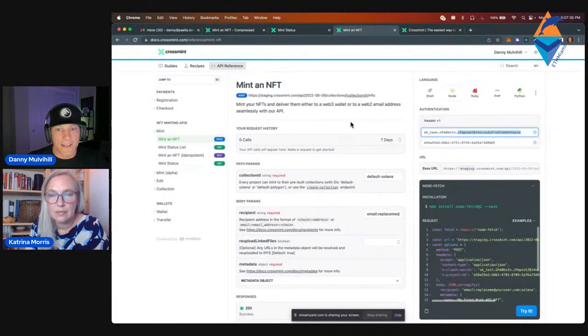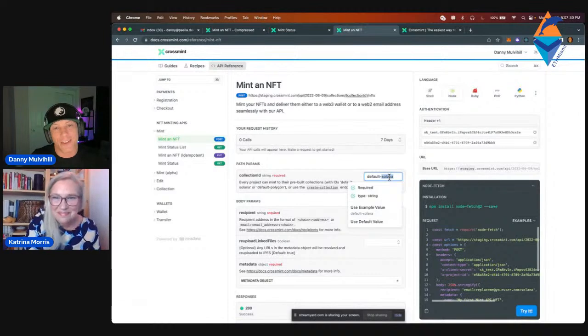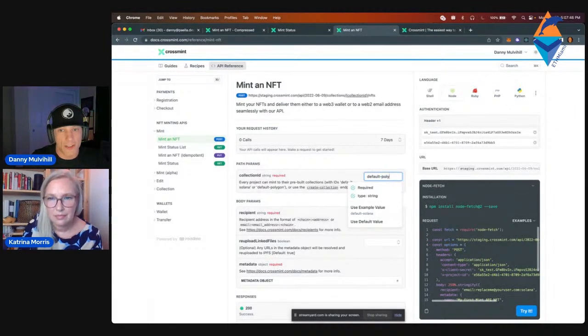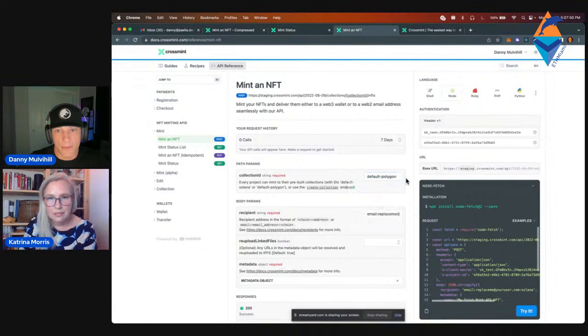So let's mint an NFT. By default, every new set of API keys has a default Solana and default Polygon collection. So I'm going to switch that to Polygon, since that's what we want to mint on today. Now, the recipient string. One cool thing about the API is that it leverages our existing wallet tooling.